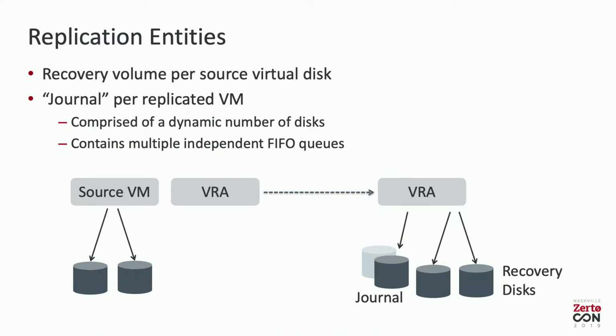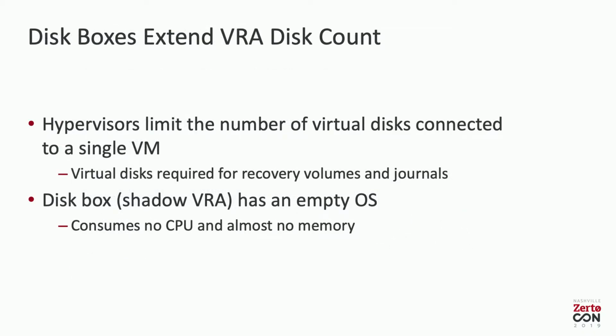Now, we saw a bunch of disks, a large number of disks. All of the stuff I saw before was for a single protected VM, and we know many VMs can be protected to a single target VRA, and there are limits on the number of disks that you can connect to a single virtual machine. That's why we invented those additional VRAs. Many of you that have those larger hosts notice there is a VRA, and there is a number of VRAs that are called VRA-H. Right?